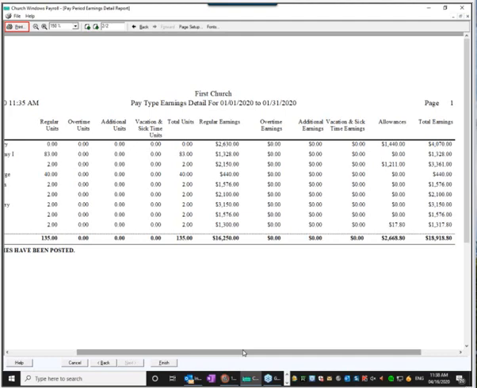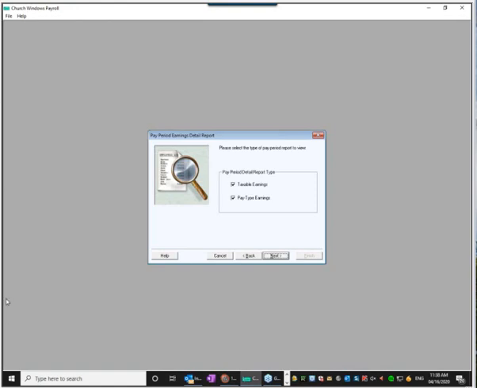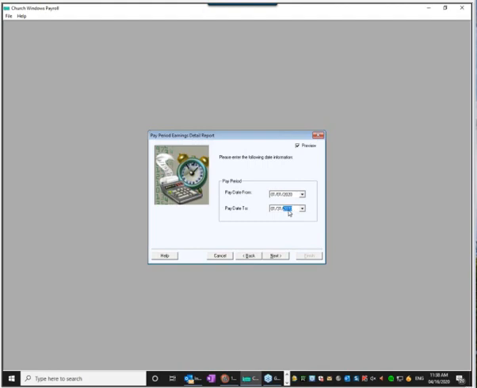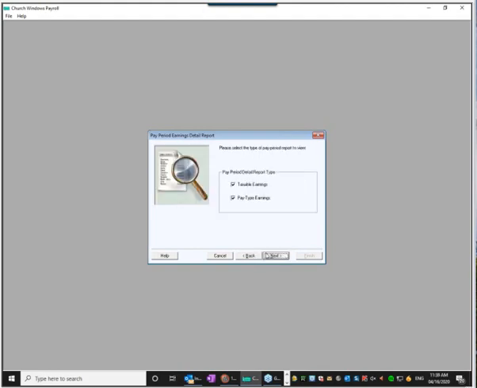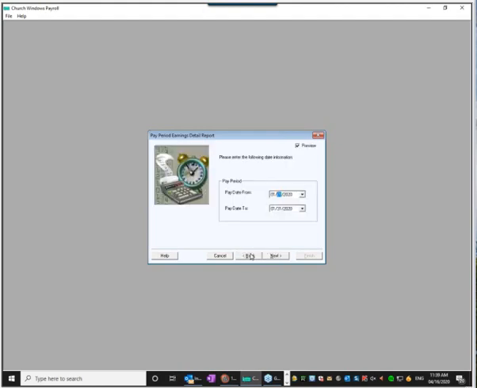There are a couple of those. Okay. Very helpful in some cases. If I'm not mistaken, let me go back. There's one other thing I want to check here real quick. I believe this report, is it this report? No, it's not. It doesn't allow us to run it. I think it's the pay period earnings report that we're looking at next that does allow us to actually run the report that runs across different periods. Okay. So let's close out of this.